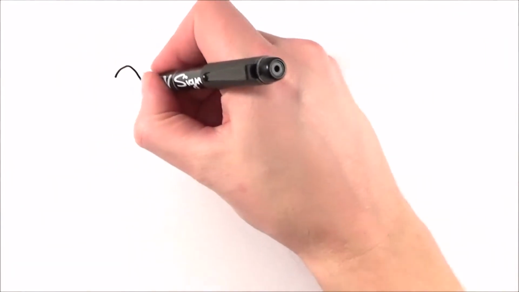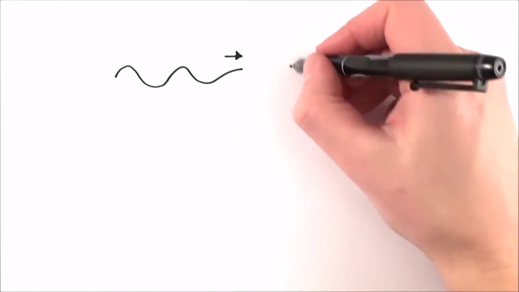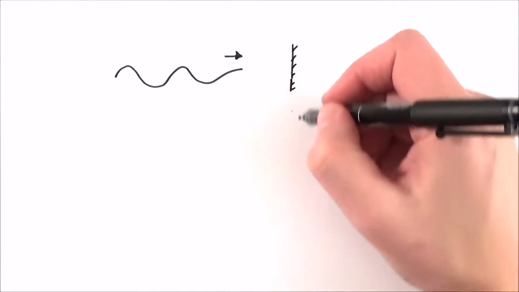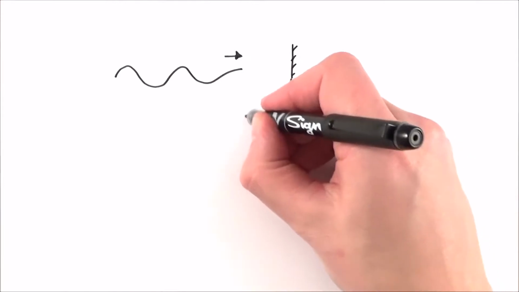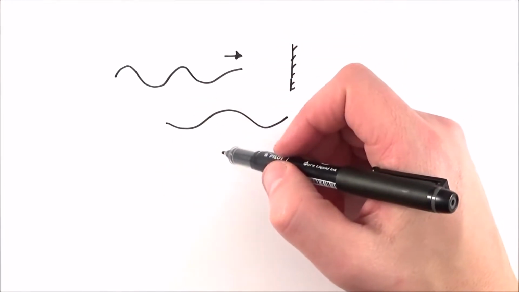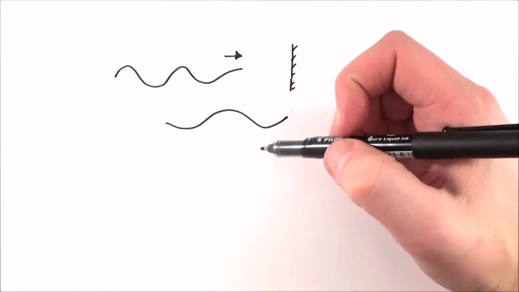Well, if we have a progressive wave that is moving along and it reflects off some kind of boundary or perhaps an endpoint, the reflected wave will come back, and this time the reflected wave will have the same kind of amplitude, and it's the interaction of these two waves, where we look at superposition and the overall resultant, that gives us a standing wave.